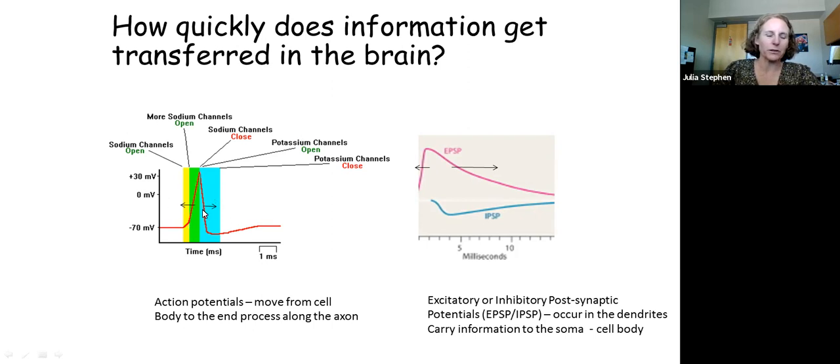So this is interesting, but if you actually look at the properties of this action potential, the current that is generated is pretty symmetric in either going to the left or to the right. So if you're trying to measure electrical activity from a cell, the action potential is probably not where you're measuring it from, because the signals from this are mostly going to cancel out because of the properties of the action potential. What we also know in terms of electrical properties is that we have these things called excitatory and inhibitory postsynaptic potentials. This is the electrical activity that happens on the other side of the synapse after the information has traveled along the axon with the action potential.